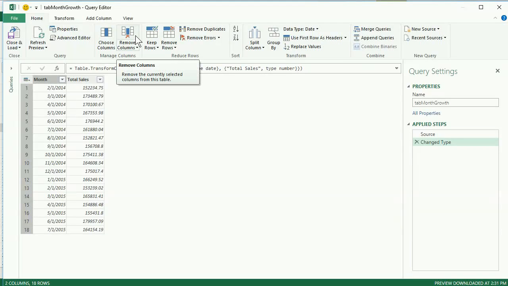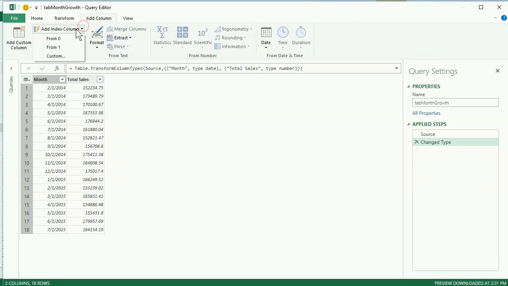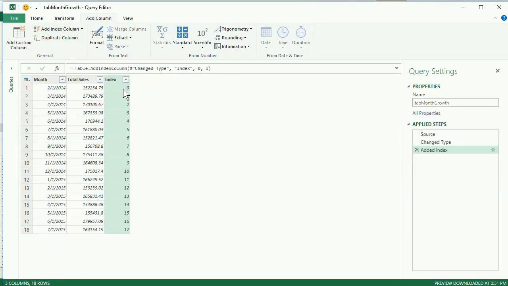There we go. Okay, so to start off with, we're going to go ahead and head over to Add Column, and we're going to add an index column from 0. So we're going to click on this little thing here and click on from 0. And so this is just every row's got a number starting at 0 and going up by 1, and what it ends up being is the correct ID for each one of these rows. So if you remember, the first row in a table is always row 0, and here the index is 0.